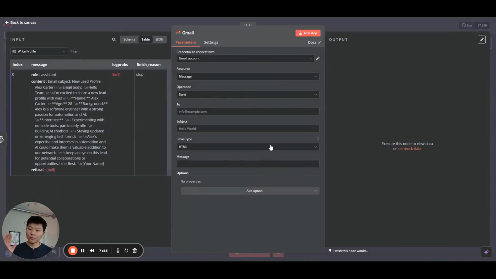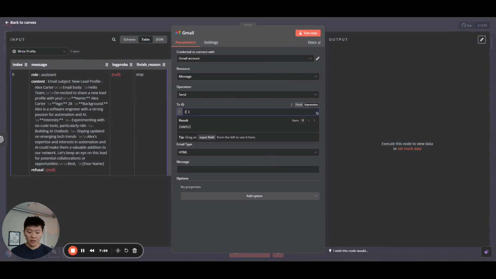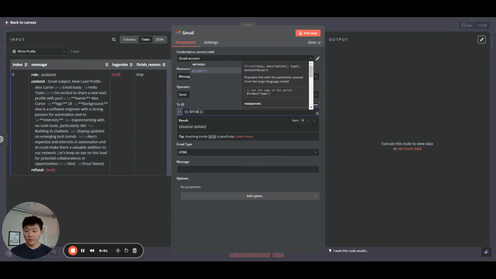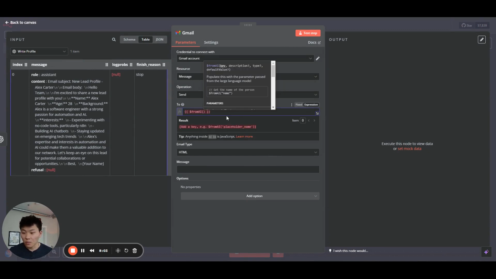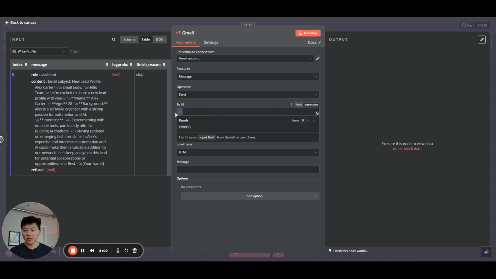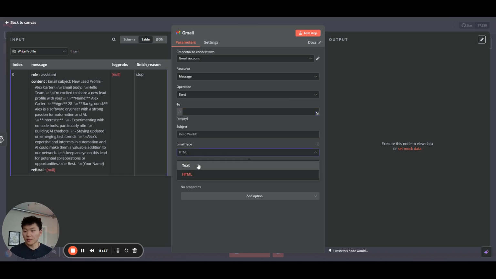So this one looks the same, but it's not the same because in the Gmail tool, when we can come in here and do from AI, I guess you could, but in this case, it's probably going to be easier to actually just be able to drag in the content and the, what's it called? The message. So that's what we're going to be doing here.